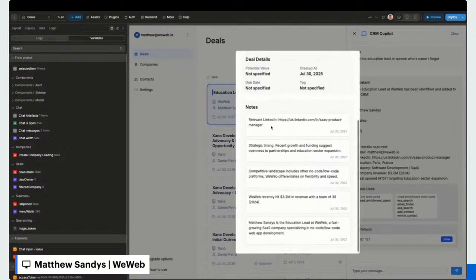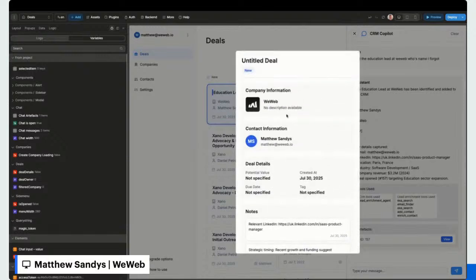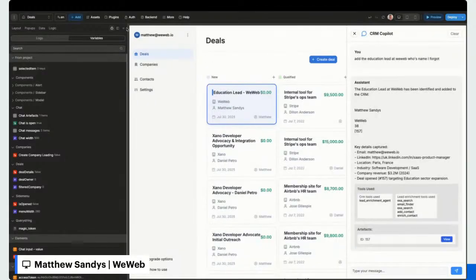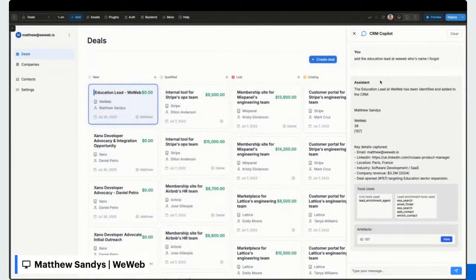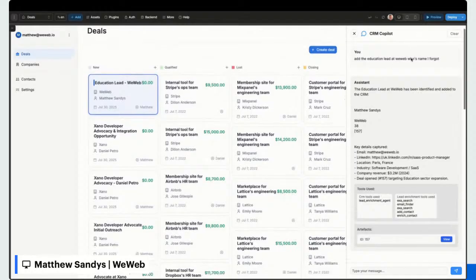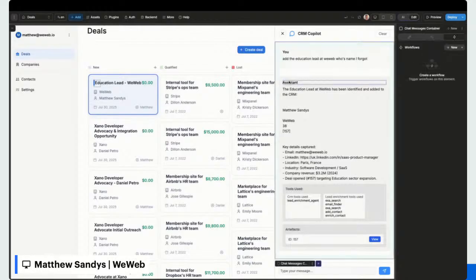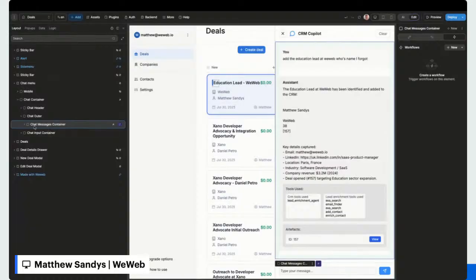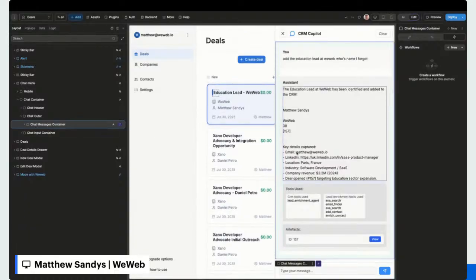Look, it grabbed that beautiful WeWeb logo as well. Super. We have a bit of time since we started late. Shall I add the navigation part, Daniel, do you think? Yeah, I think so, because I think it's really valuable to show, because this isn't just a chatbot. It's a co-pilot within the CRM, and that way you can show it actually taking action within the CRM itself and not just the chat window.